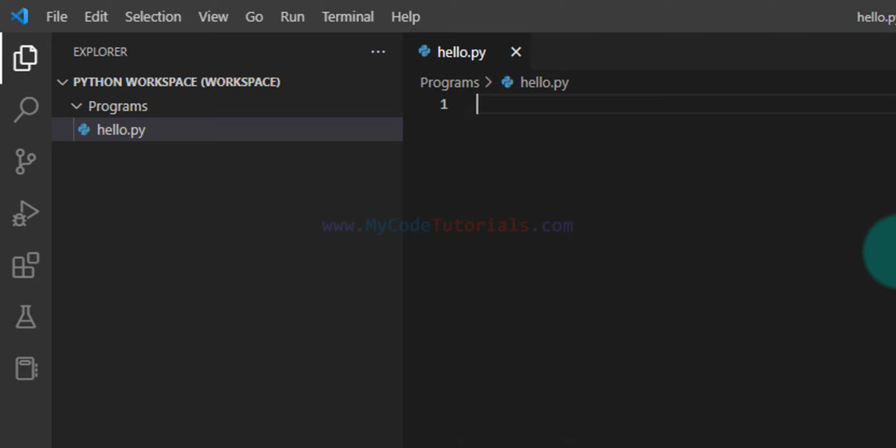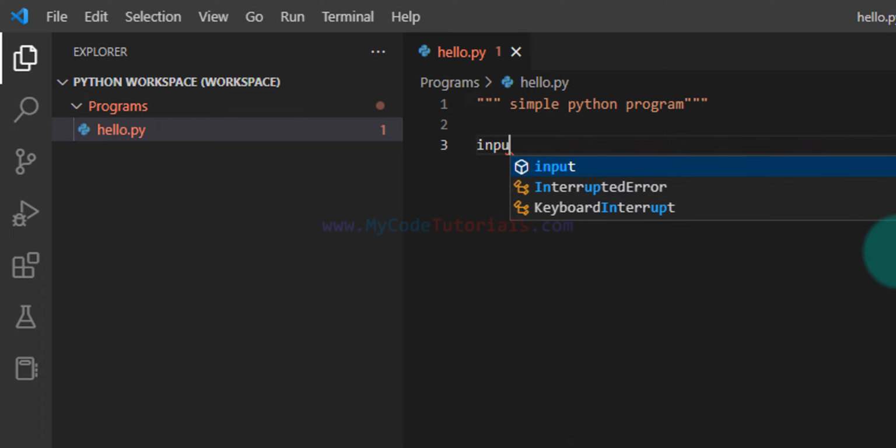First, we will write the documentation part for the Python file. We can do that by typing quotes 3 times, and here I'm going to say simple Python program. After that, we will ask the user to enter his name, and then we will display hello and the name of the user.